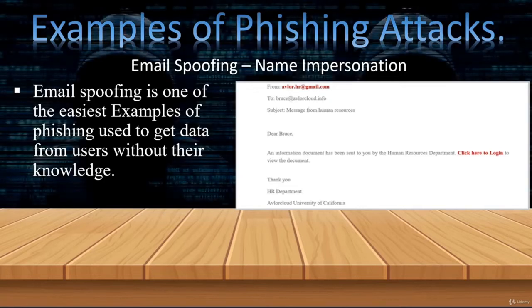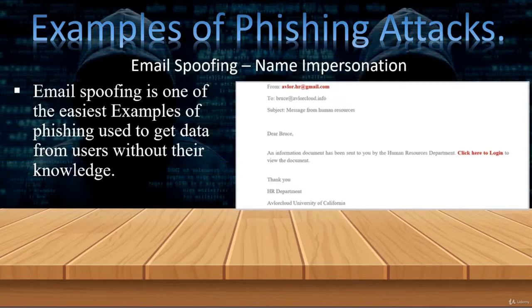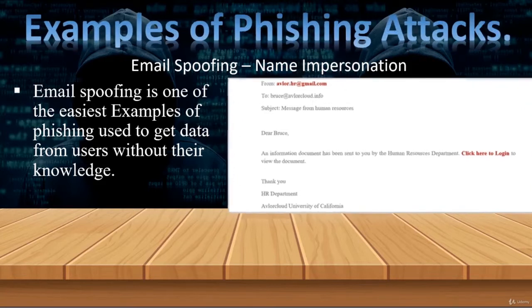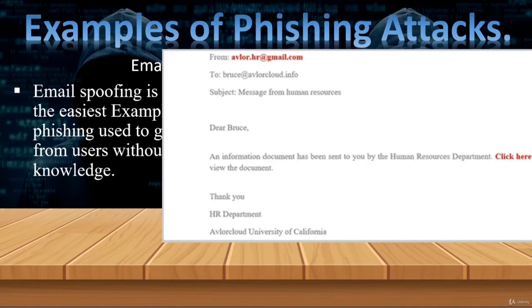Email spoofing, or name impersonation, is the method used in traditional phishing. How to best fool an unsuspecting recipient? Then by making the email appear as if it comes from someone they know, or a company they do business with. Because why would the HR department lead you astray? Most would click on the link and possibly follow through with the request. That simple click just compromised your computer, network, or both. You should also stop and look and notice that this email from HR is coming from a Gmail account.